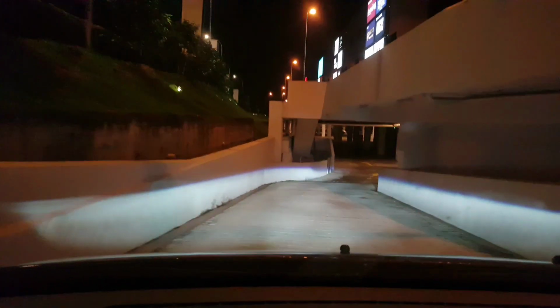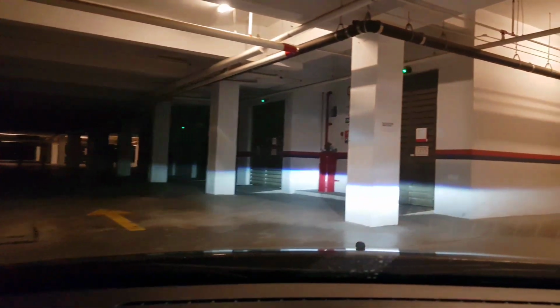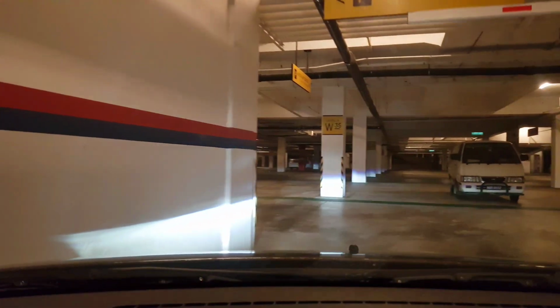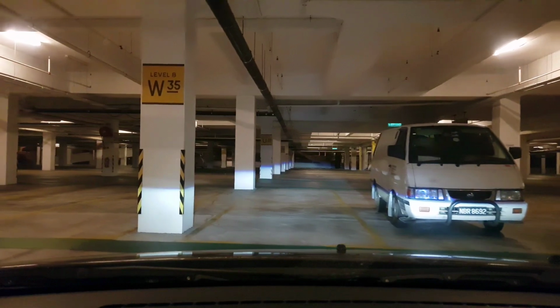Okay, I'll be placing the camera outside the car with a microphone in the car with me, on the operations of the headlights. Okay, here we are. Yeah, it's not entirely dark, but let's just find a dark spot. Okay, I see one on the left.